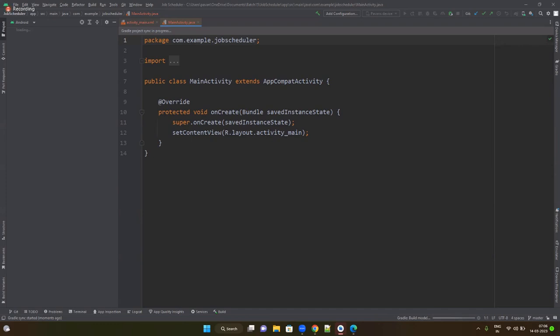Okay. Make sure you are initializing the image view. Then this error will be fixed. Sarfraz Khan. Yeah. You're welcome.